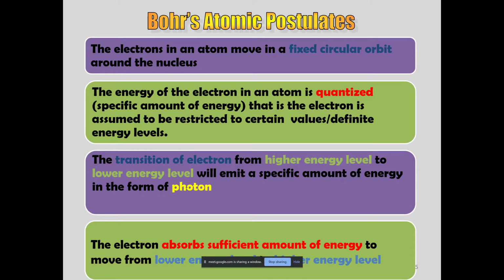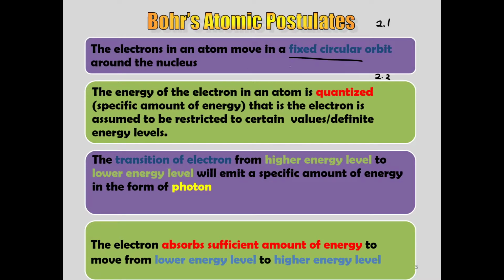Okay, untuk Bohr atomic postulates, we have 4 yang kita akan tengok mainly lah. Kita ada, okay, the electrons in an atom move in fixed circular orbit. Okay, ni Pakcik Bohr yang cakap. Tapi later on, okay, this one is 2.1 kan. Untuk 2.2 nanti, the subtopic lepas ni, kita akan tengok why this is not actually true. Tapi untuk question, usually dia orang akan tanya Bohr atomic postulates lah. Kadang dia tanya maybe 2 or 3. You kena faham, and usually you guys boleh ingat lah.